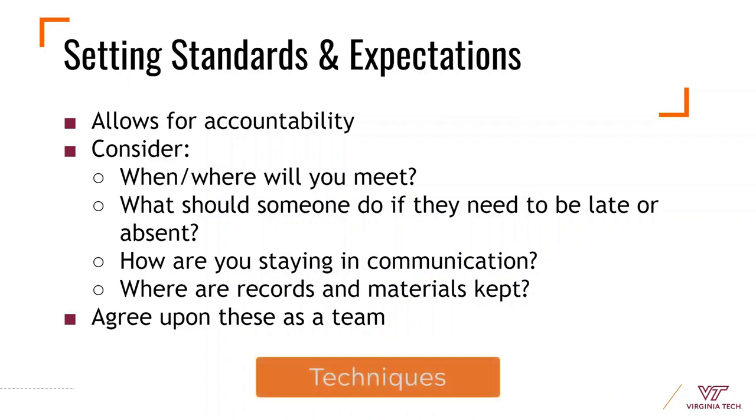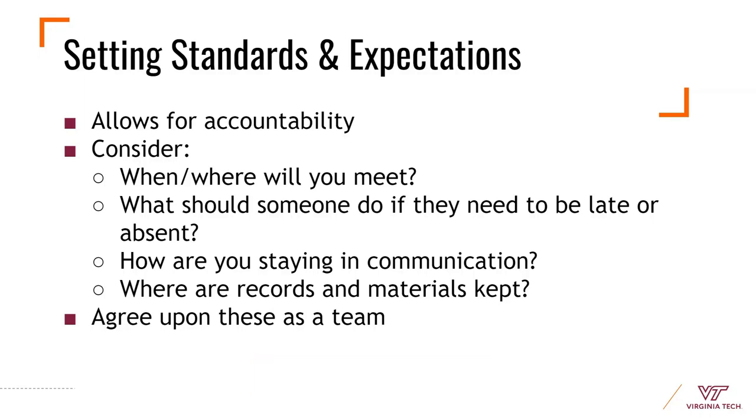And the first thing that you want to do when you are assigned a new project or you choose a new project and develop a team is to set standards and expectations. After all, you can't hold yourself or one another accountable to expectations that have not been explicitly set. And by writing them down, you create a place that every member of your group can find information about what they need to do and have something to refer to if you need to talk to someone about not meeting expectations. So consider, when and where will you meet?